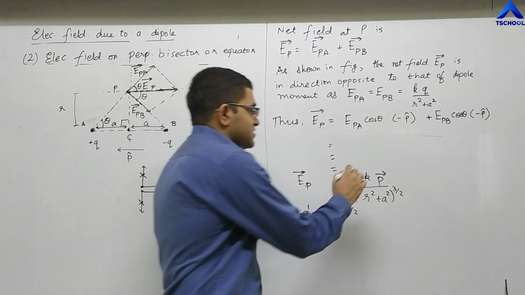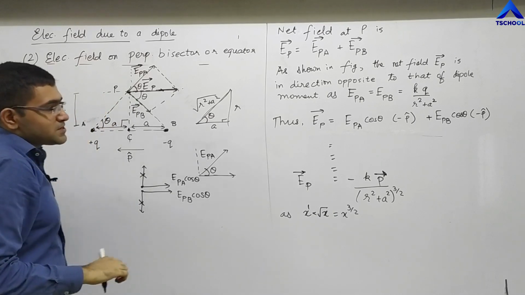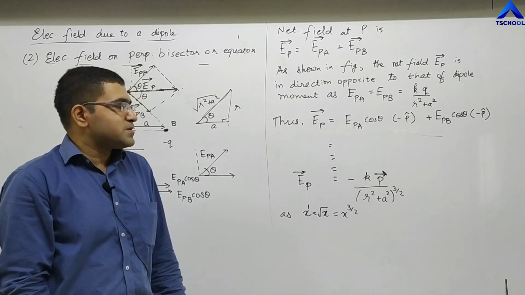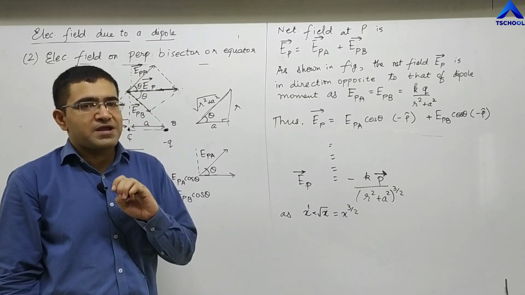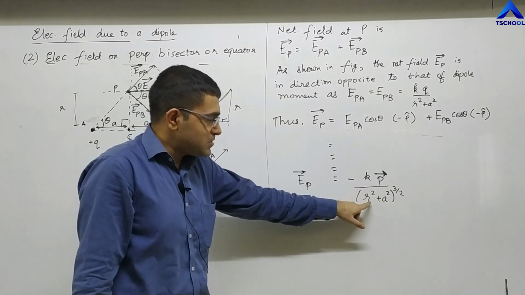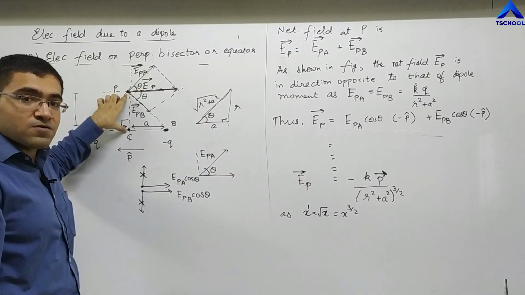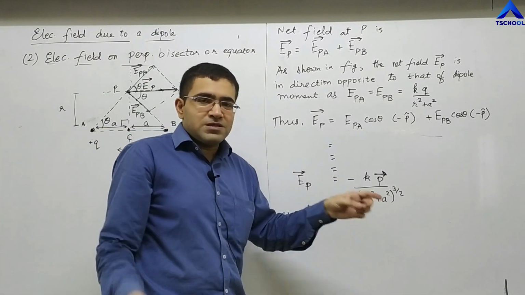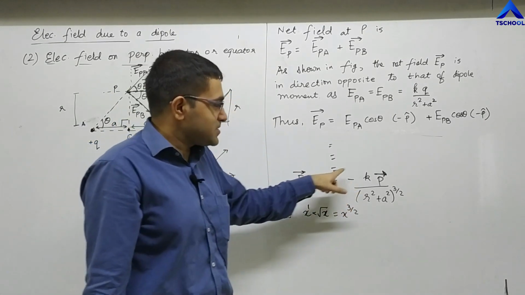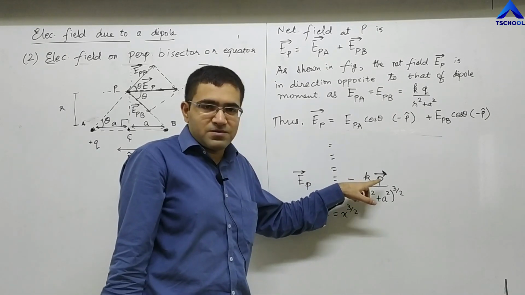So what we have is the electric field at this point P over here is minus kp vector divided by r square plus a square, the whole raised to 3 by 2. Again, the term p vector is the dipole moment of the dipole. r stands for the distance of that point P from the center of the dipole. a is half of the length of the dipole. k obviously is Coulomb's constant, and this is in vector form. So it also tells you the direction. Again, minus p vector, that kind of direction.